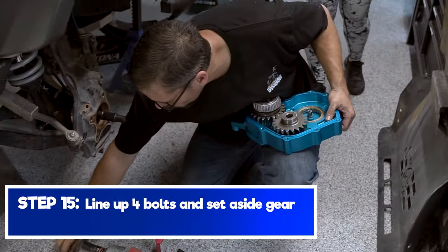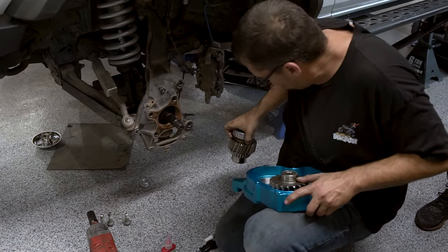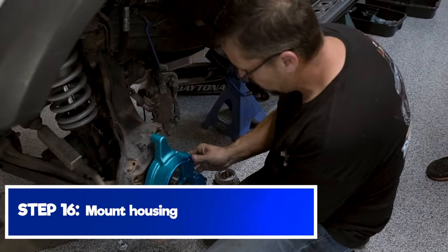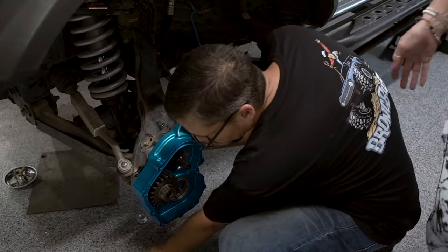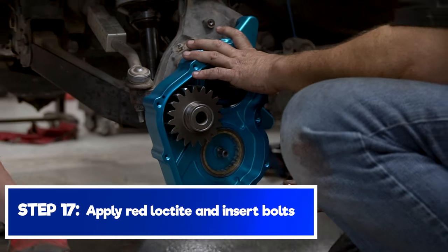The four bolts, three of them longer than the others. We're going to pull this gear and set it off to the side. And we're going to mount this in there. All right, Amy, if you'll hand me red Loctite on this bolt first. And then just go ahead and put it on the rest of those four, or three.